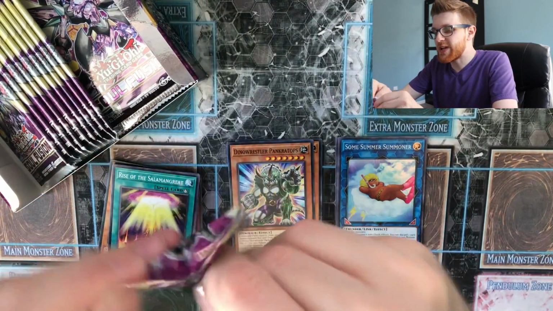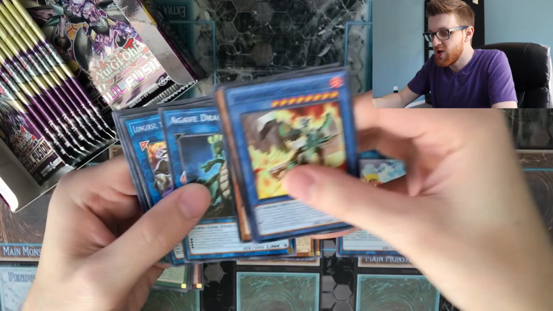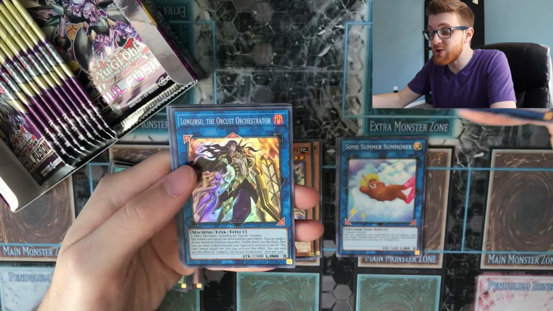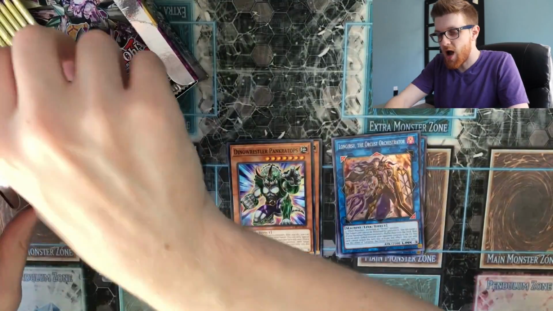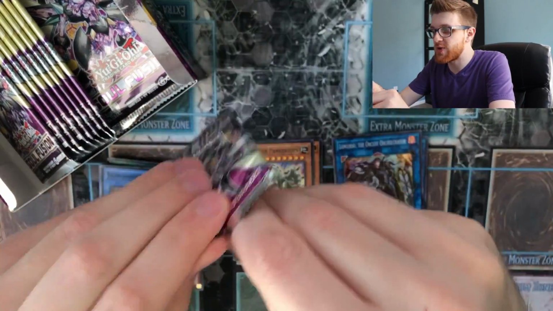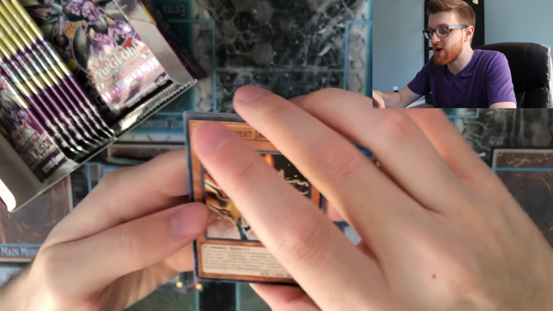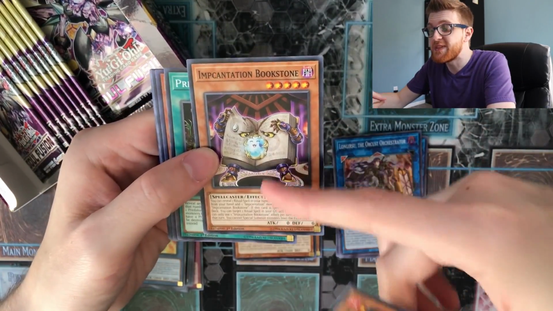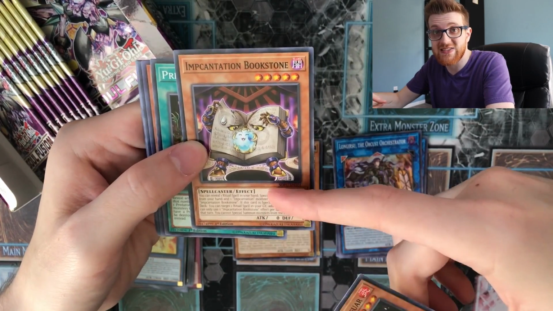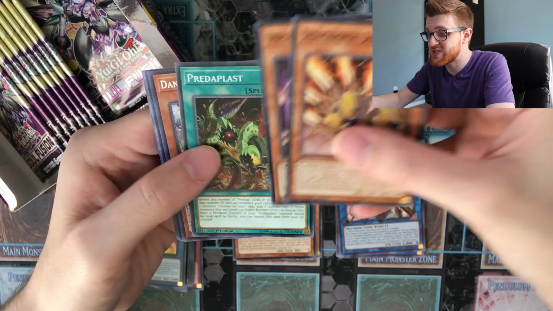All right, now, if we can crack open a Colossus, that would be pretty much the best way to seal out this box, but we're going to see. We got Longirsu, the Orchestrator, for our super rare there. But there are some other good secret rares in here too. There's Trap Trick. That's a really powerful card, so I wouldn't be too disappointed to grab one of those. Titan is the other one. Incantation is also, these are getting some incredible support in the next set, Savage Strike. So Incantation's looking pretty good.